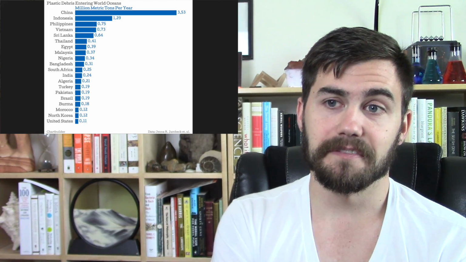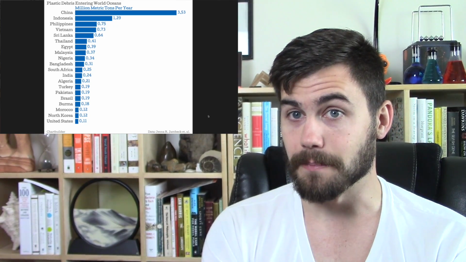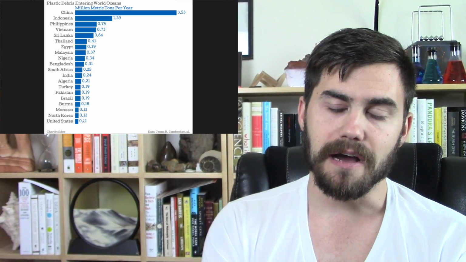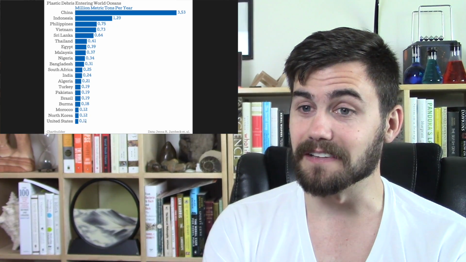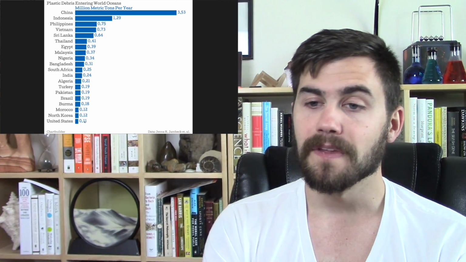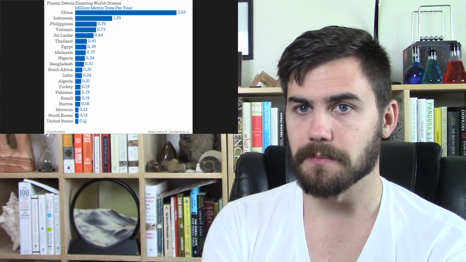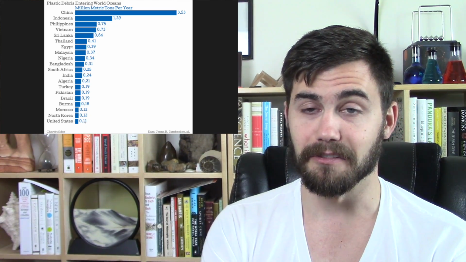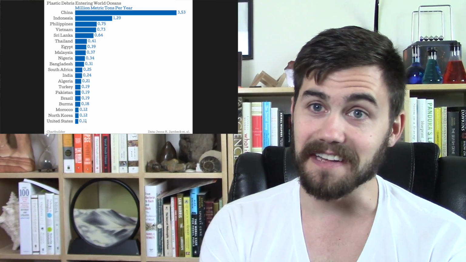Now, what's nice is in the United States, we have the third largest population, but our contribution to plastic that ends up in the oceans is way down the list. Now, really, it needs to be zero for there to be any sustainable health for the oceans, and I don't know how we get to zero, but this is a very good sign.